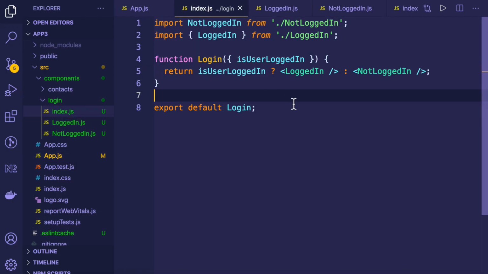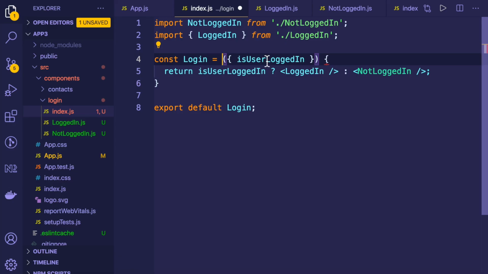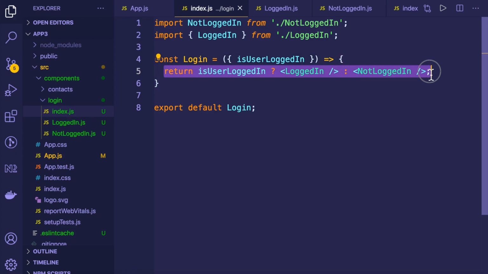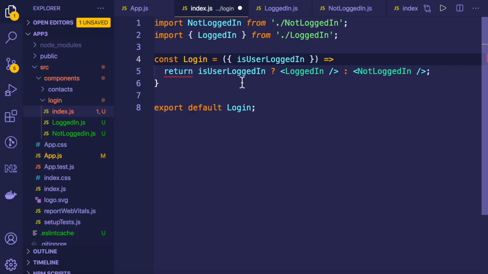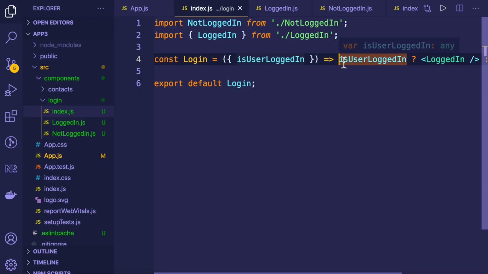Let us do one final round of refactoring. Let us convert this function into an arrow function. So let us drop the function keyword and place an arrow between the parameters and the function body. And now we have an arrow function, and observe that we have only one line of code. So we can drop the curly braces, and we can also drop the return keyword and bring the line of code onto the same line as the function name. Although it doesn't look that good, I just wanted to show you that this can be done.